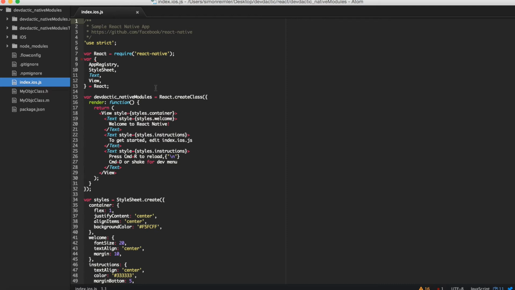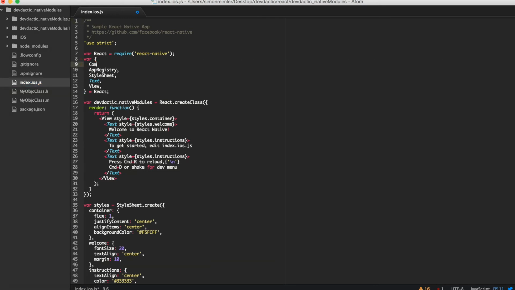Okay, so this is our React code for now. The basic template. And we need to first of all add some more to our destructuring. So we need the component, the app registry, the style sheet, text.